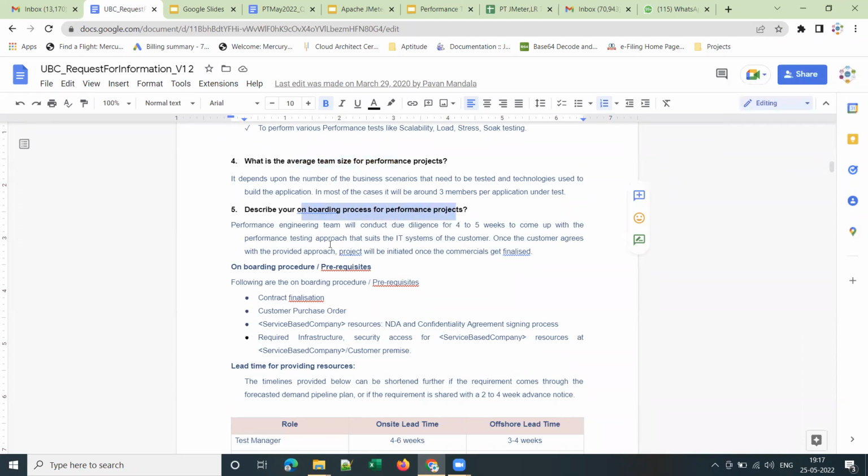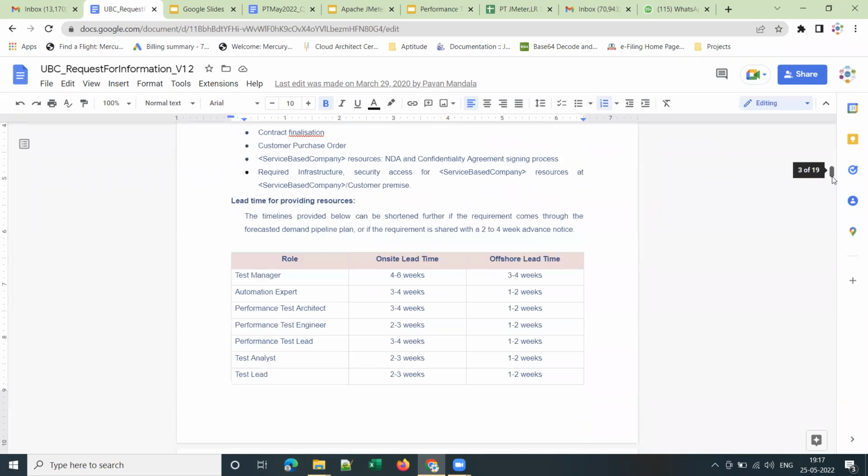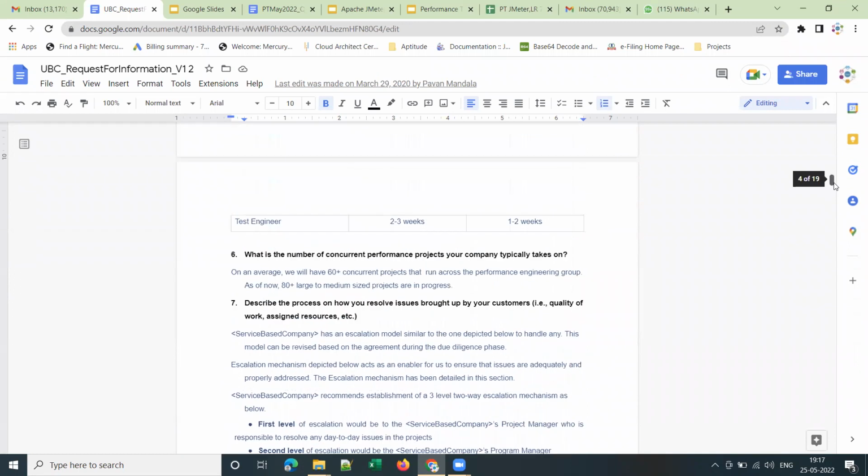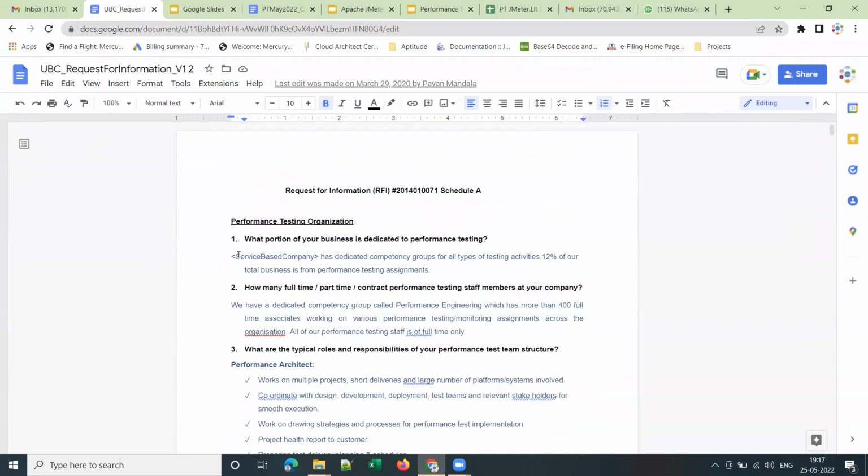So the client is asking certain questions like this to understand what the capabilities of the service-based companies are. Now the client will get such responses from multiple service-based companies.